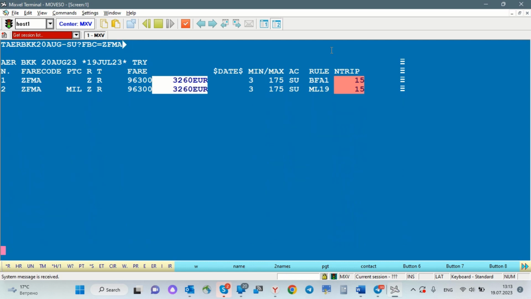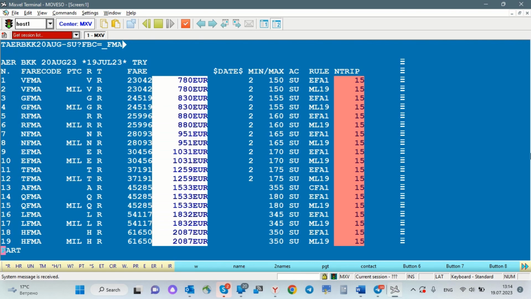And the system will show you this fare basis only. If you don't know the fare basis code, or if you know just a few letters in this code, add underline and these letters. And the system will show you all fares that include these letters in the fare basis code.